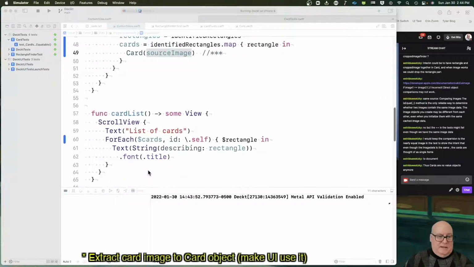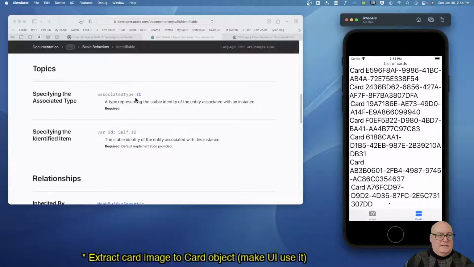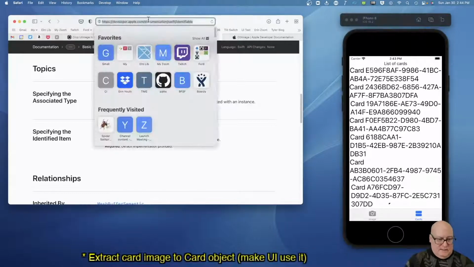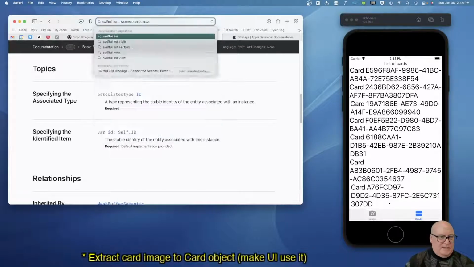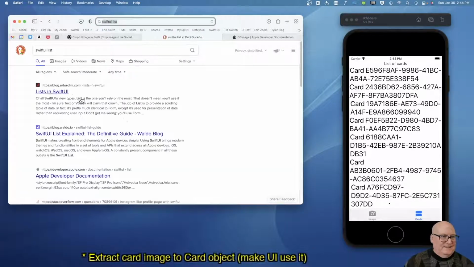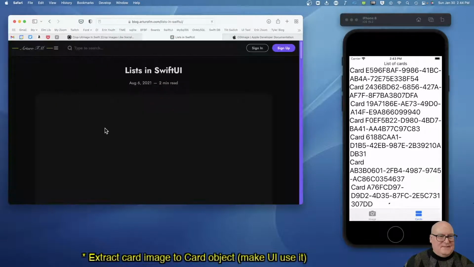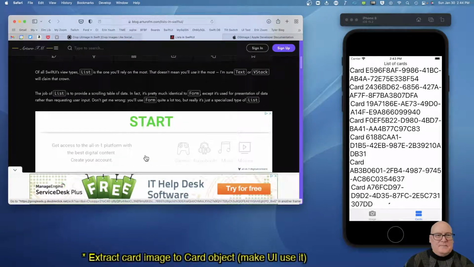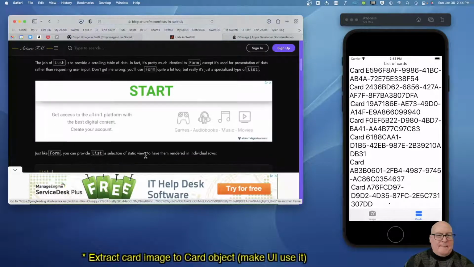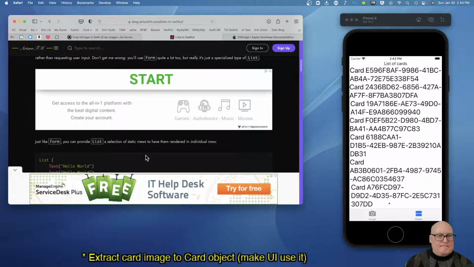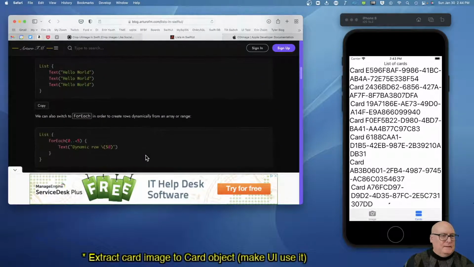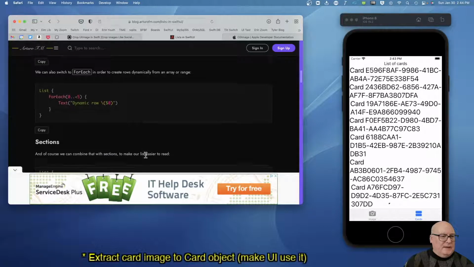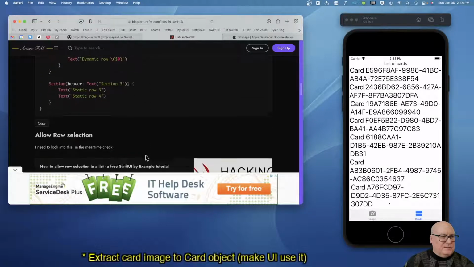So this, let's see, SwiftUI list, I think, is its own thing. Maybe they got rid of that. I can't remember. List 2021. So that's relatively recent. Right. So I don't know if list is scrollable.